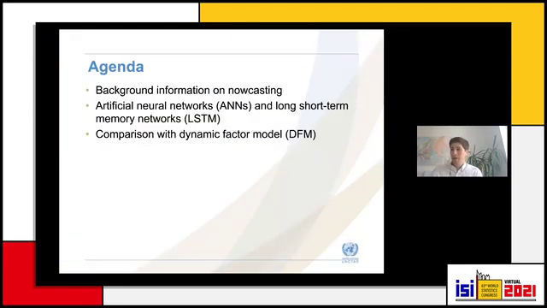So the agenda. First, I'm going to give a little bit of background information on economic nowcasting in general. I'm sure many people in this session have some idea what nowcasting is, but just to be sure, a little bit of context. Then I'm going to talk about the types of data issues that nowcasting frequently faces. Then I will speak briefly on artificial neural networks in general, and then more specifically on the long short-term memory network and its relevance to the nowcasting problem in the economic sphere. And then finally, I will talk about the empirical analysis that we performed at UNCTAD to validate its performance versus the dynamic factor model, which is what we currently use for our nowcast at UNCTAD, and which is a very common and popular methodology in the realm of economic nowcasting.